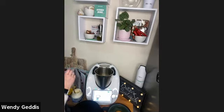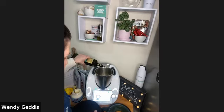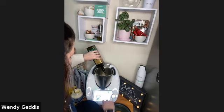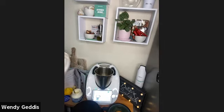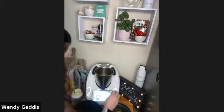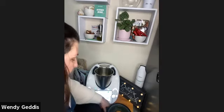And 15 grams of extra virgin olive oil. Just make sure you cancel the tare back to zero before you add new ingredients. There we go, and 20 grams of lemon juice, which I freshly squeezed from a lemon earlier. Again, a great tip: if you have an abundance of lemons, pre-freeze some of that juice for when you need it.